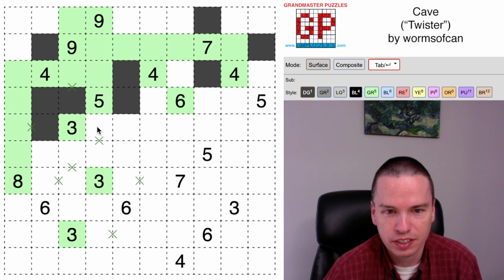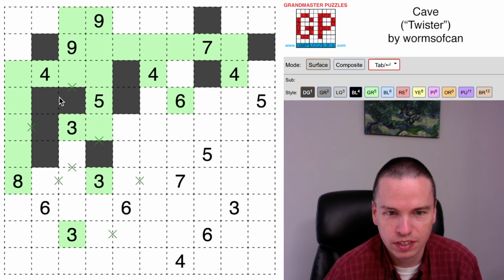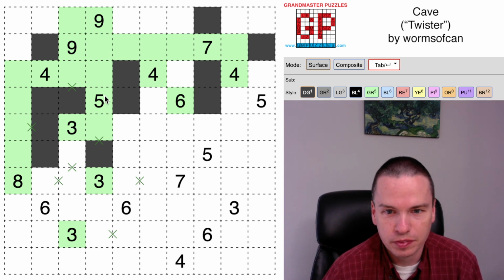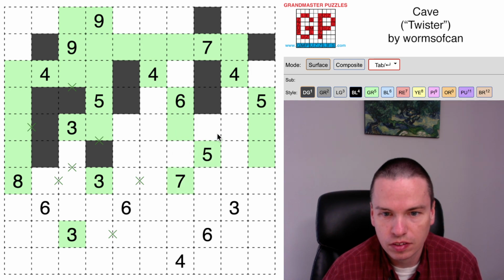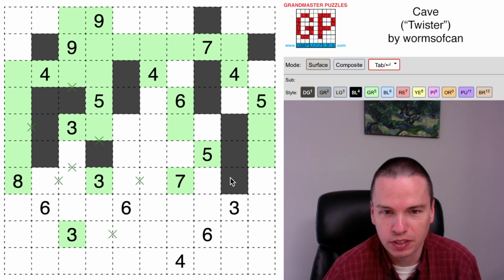This 5 is taken, needs to take this to get completed. This is to keep the cave extending out. This is to get that extending out. Do we know some more about these other numbers? Well, this 5 has to take at least these coming down. The 6 has to take at least this coming down. That means the cave is going to be escaping like so.